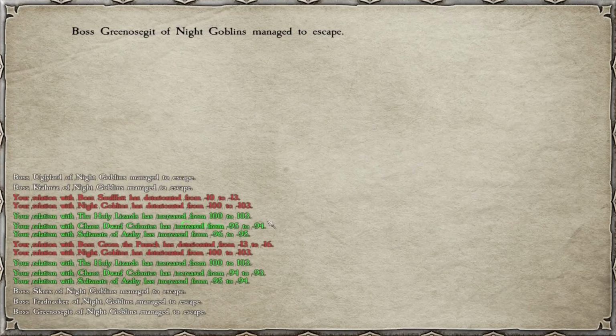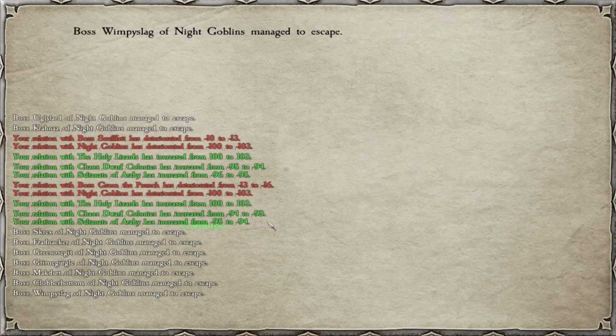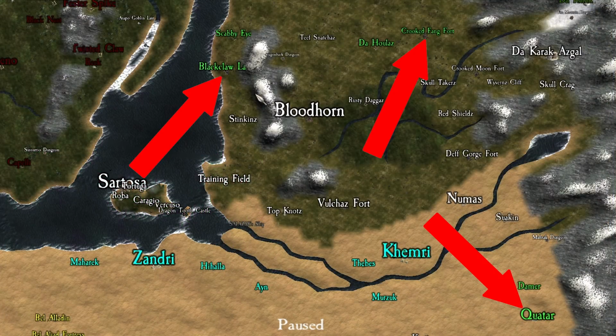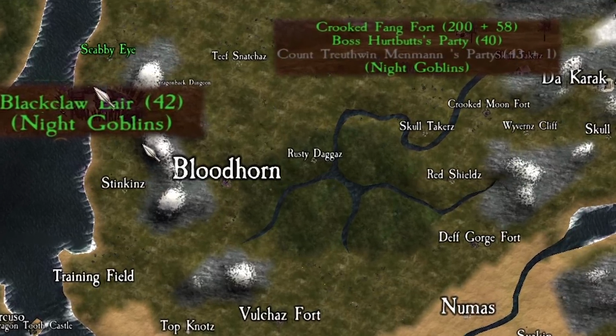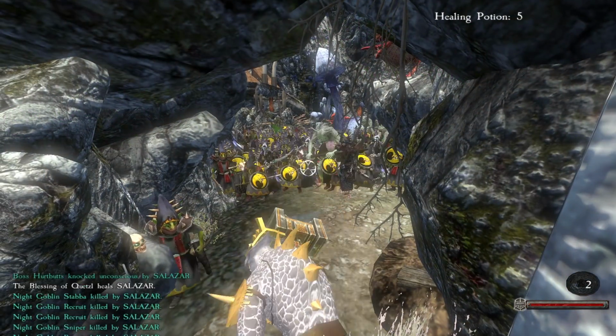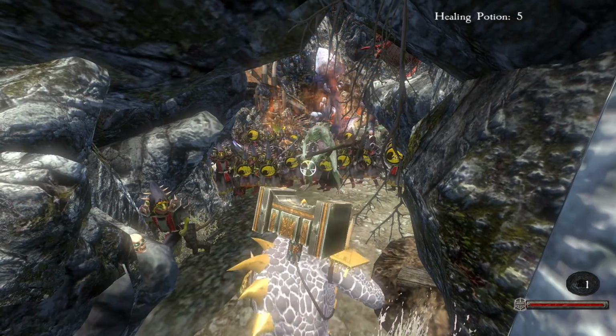But at the end we were still able to capture some of their lords. Some of them did get away. After taking Bloodhorn, the goblins only had 3 castles left. We marched on to Blackclaw Lair where there's only 42 troops because they had recently taken it back from us. Crooked Fang Fort had quite a bit more, and there was a vampire lord there as well, but at that point a lot of our troops had replenished, so it was no big deal.